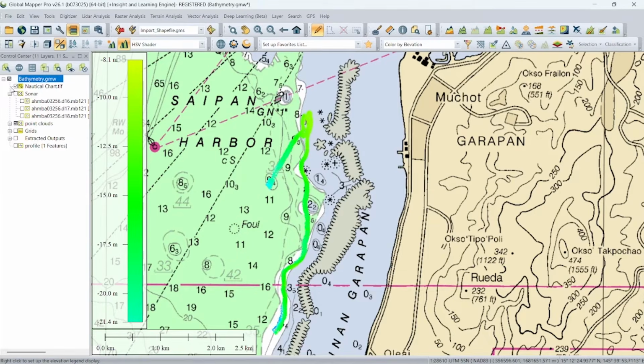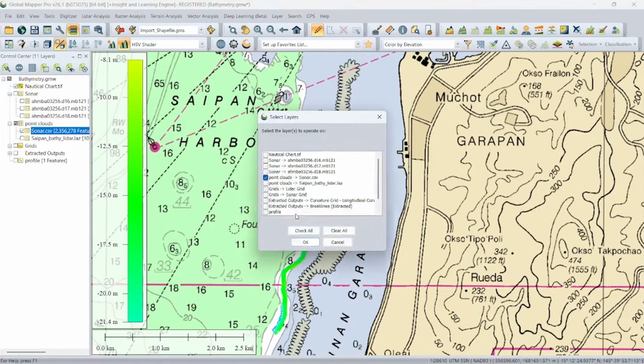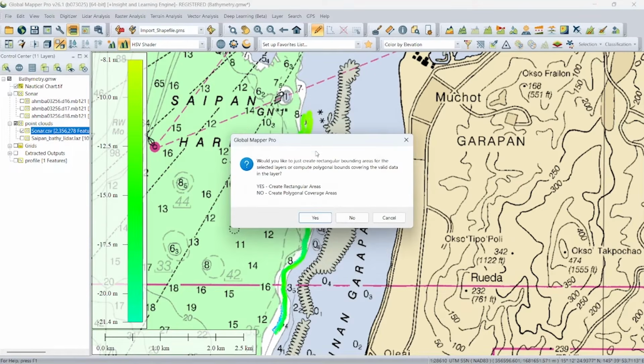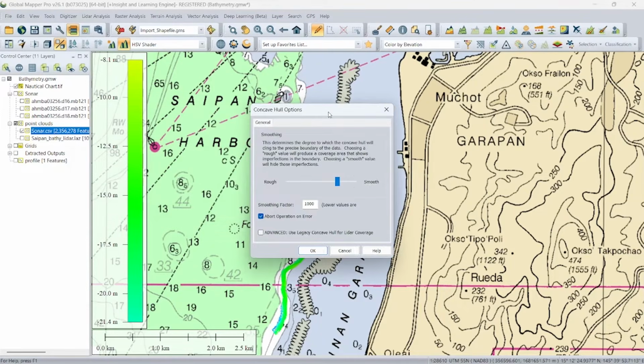So I'm going to go into that particular layer's options within the control center. I'm going to right click, layer, B-box coverages. And now I'm going to be prompted, do I want to create the rectangular bounding box of this layer, or do I want to create the valid coverage area, the polygonal coverage area? So I'm going to select no to create that polygonal coverage area.